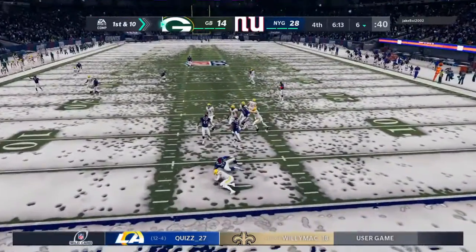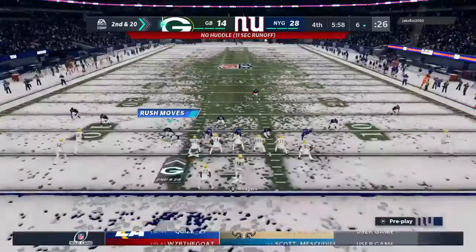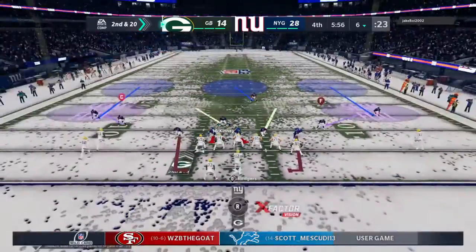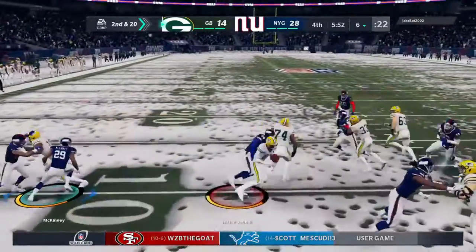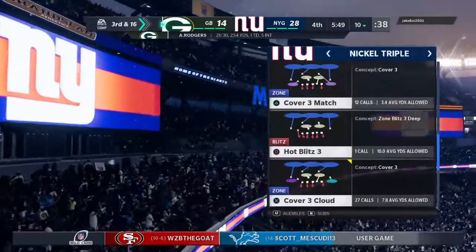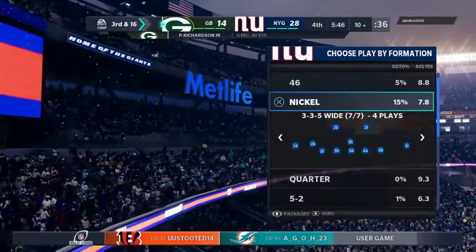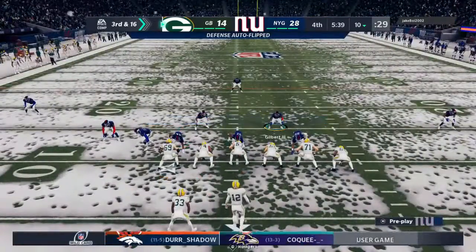And he's going to be brought down back at his own 6-yard line. Dexter Lawrence forced his way through, drops him for a loss of 10 yards. That's going to be caught by Richardson. And a gain of about 4 here moves this from the 6 up to the 10. 4 yards on the completion, and it sets up a 3rd down.